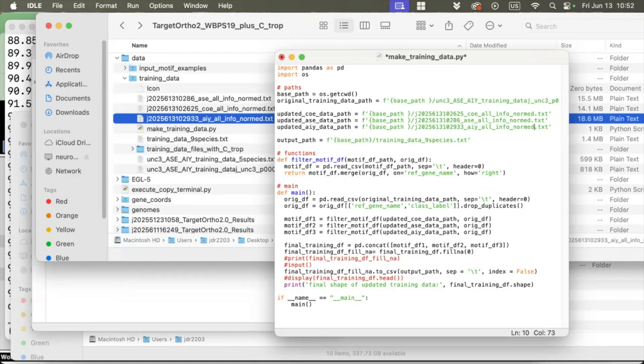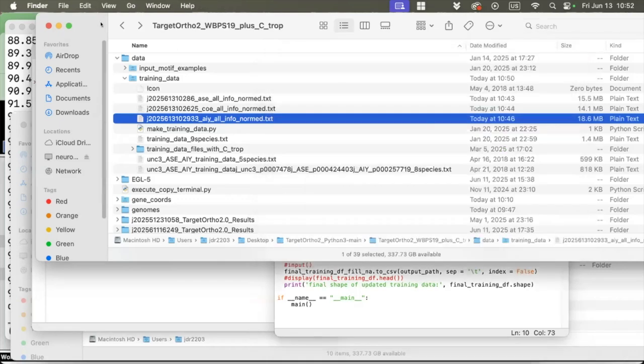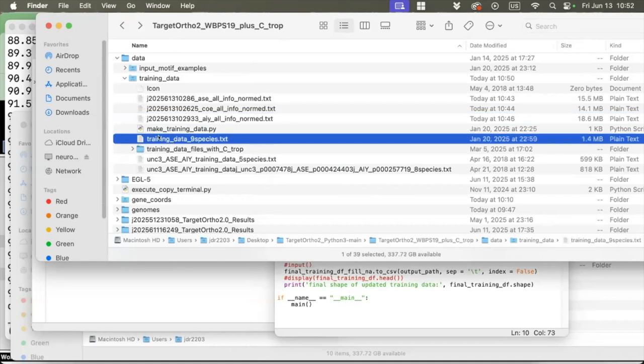Okay. And I'll change the original training data file name to the file name that I more recently made.